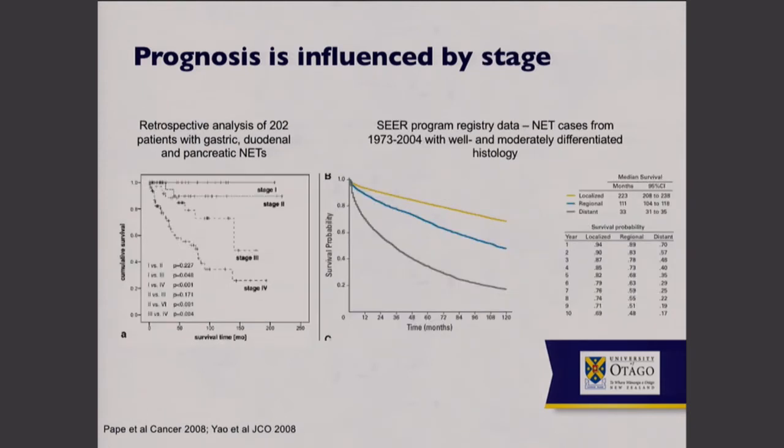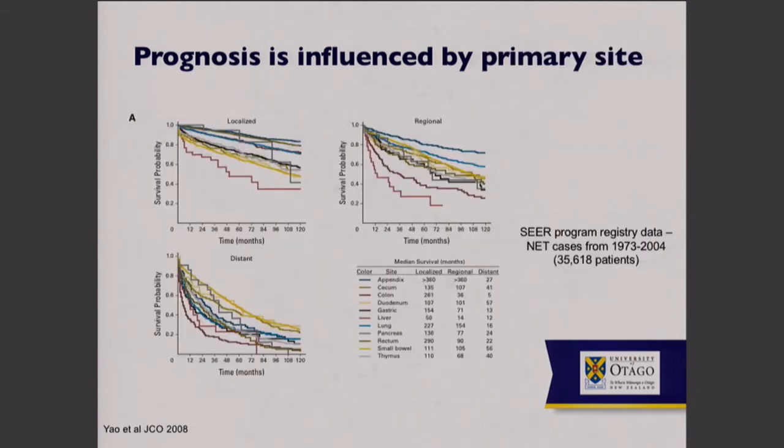As with every cancer, stage is important. If you've got disseminated disease, you're more likely to do poorly than if you have a very localised disease that we can chop out. And these are really busy. So these are the different primary sites of tumours and survival by those using SEER data. And really the take-home message is if you've got a hindgut tumour, so something that comes from your rectum or the sort of your descending colon type area, you're probably going to do more poorly than if you've got a tumour that comes from somewhere else.